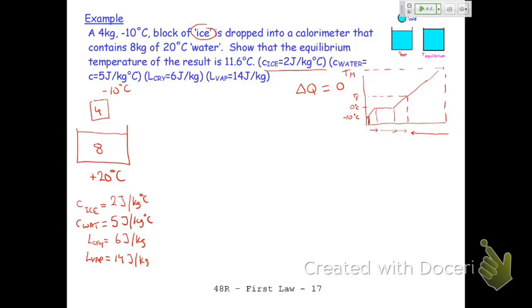So can you see how by looking at this diagram, I know mathematically I need to quantify the first step, and the second step, and the third step, and the fourth step. So I need 4 terms. And people will miss a term out. They'll put 3 terms down because they forget they've got to melt the ice, or they forget that the ice has to be warmed to its melting point. So by looking at this diagram, I just make fewer mistakes.